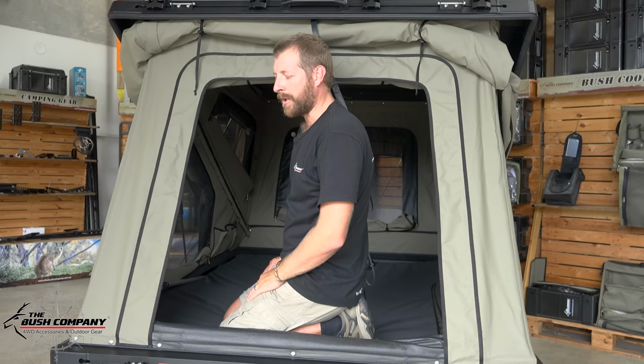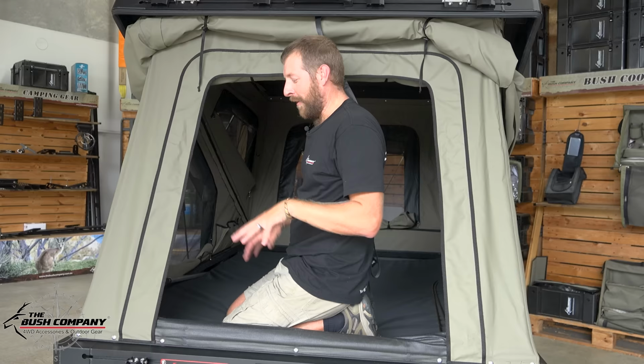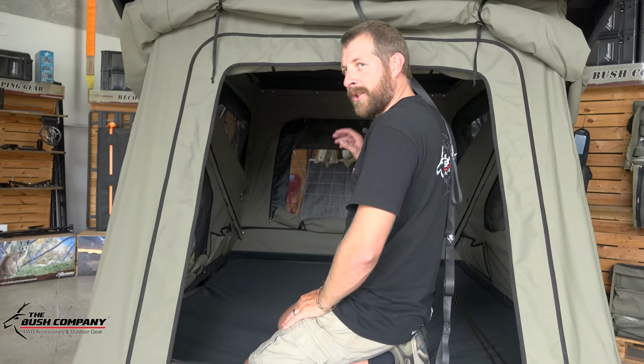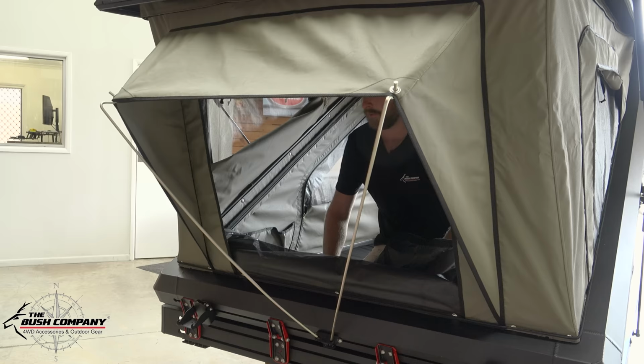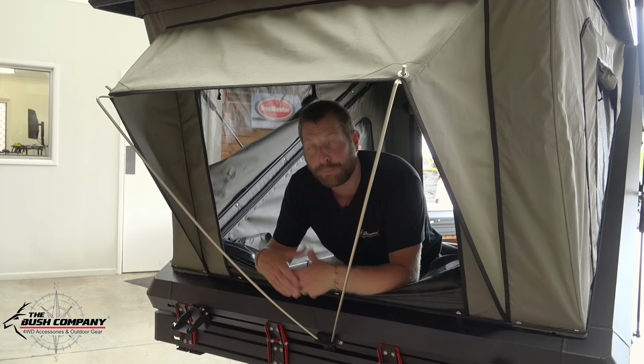From this position over here, I want to go through the closing up procedure of the tent, and I'm going to do that from the inside as well, as if it's real life situation. So let's start on the other end, as it was our second stage we put up. That is going to be the first stage we're going to be putting down. So the biggest trick when folding up any of our rooftop tents is to make sure that you allow the air to blow out or poof out of the tent.